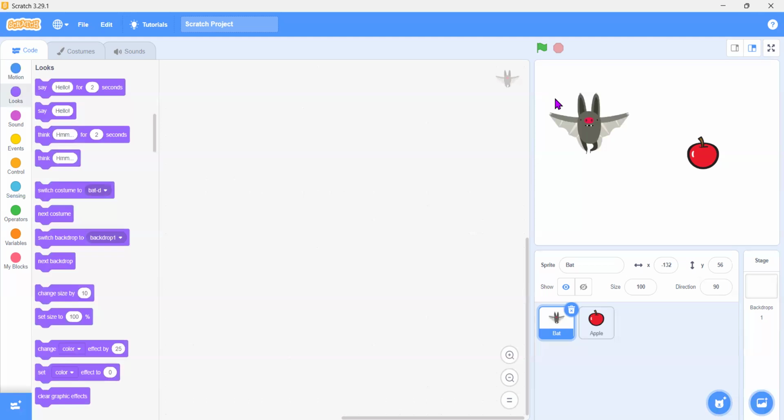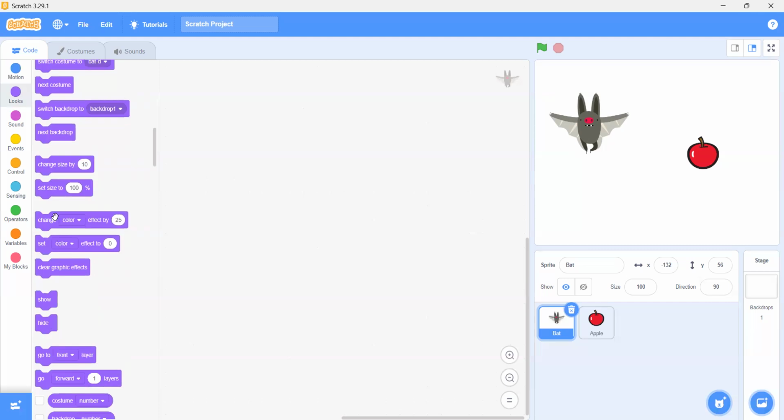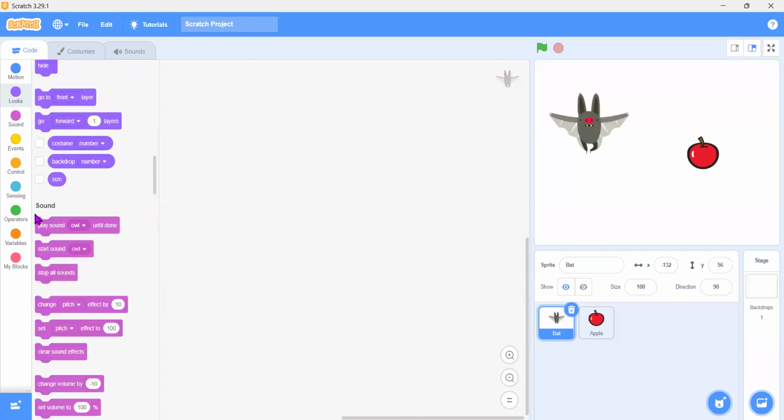We can make it tell anything, okay? So we can make it switch costume to this bat, others, animals, or creatures, sprites, okay? And set the colors affected by set. And there are many options.